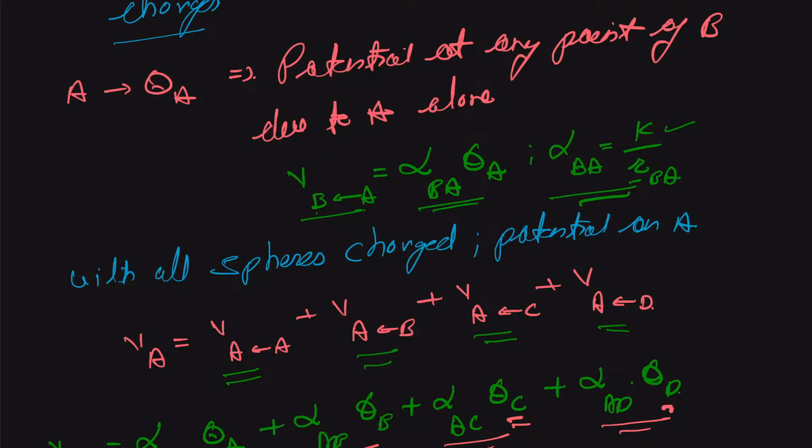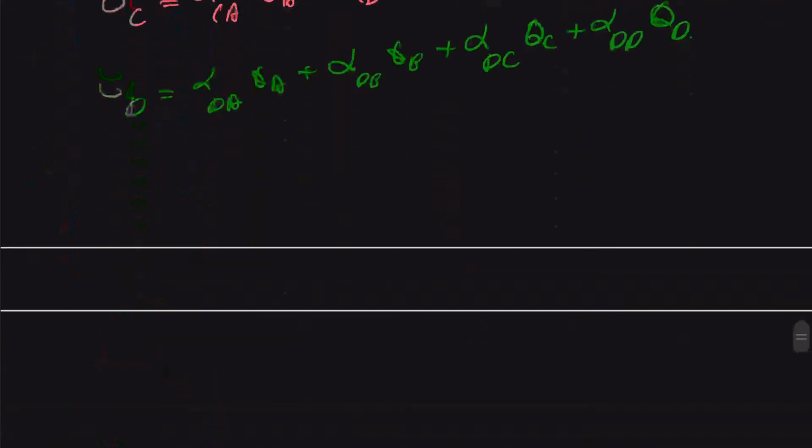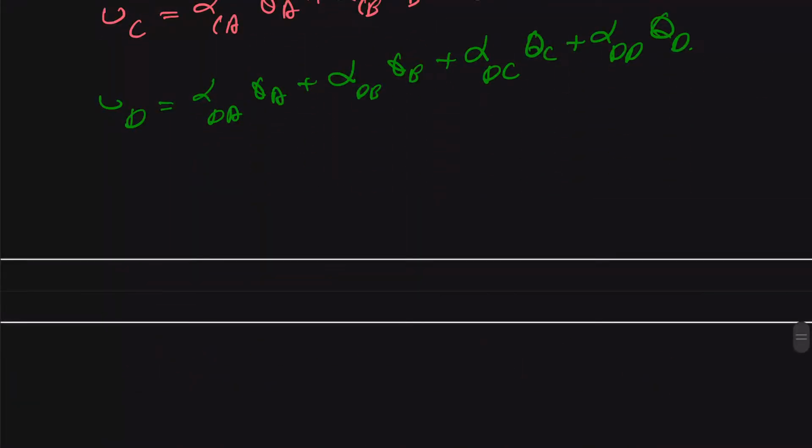Okay. Now to simplify it, because we need to solve anything, we are just going to write the general expression. So alpha is equal to our k, which is 1 upon 4 pi epsilon naught, times the ratio of our distance. So this is our alpha, and respectively we divide it into our AB, BA and so on.